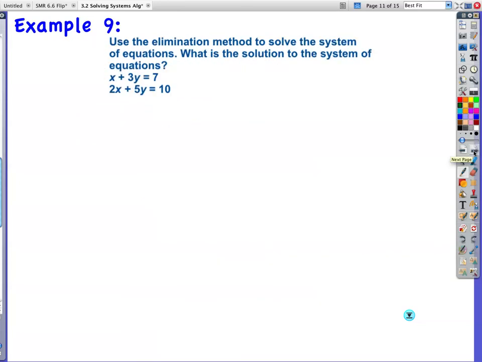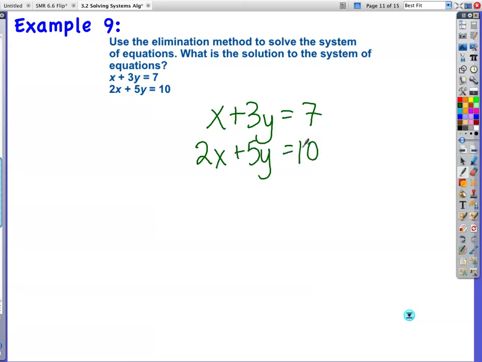Example 9. All right, this one doesn't work out as nicely, because if I were to just switch my signs, x's don't eliminate and y's don't eliminate. So it's not going to be as simple as just multiplying by a -1. In this case, I am now going to have to multiply by a number that will allow me to cancel out. Now, 2, if I take this top equation times 2, then this will have a 2x and this will be a 2x. However, 2 is not quite enough to get me to a 0, because 2x plus 2x is 4x. So what I need to do, I guess I really didn't need to do this particular step, is I need to take everything here times -2.